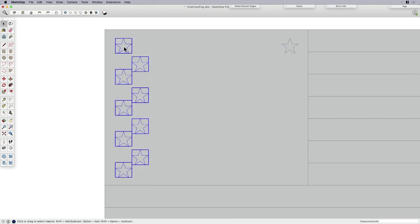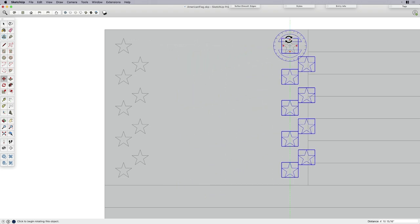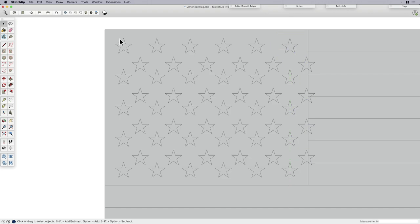So the next thing to do is we're going to copy all of these together this time. I'm going to grab this. Now we only have 6 on the top row. We did 11, but that's because we had 5 in the middle and 6. So this time I'm going to do it differently. Instead of doing 11, I'm going to copy this over. I'm going to divide this by 5, which is going to give me 6 on the top row. And again, I've got 5 in that in-between row here. And this one was an extra one. I'm going to select each one of those and delete those. And I know that this one's an extra one too because I left that one.